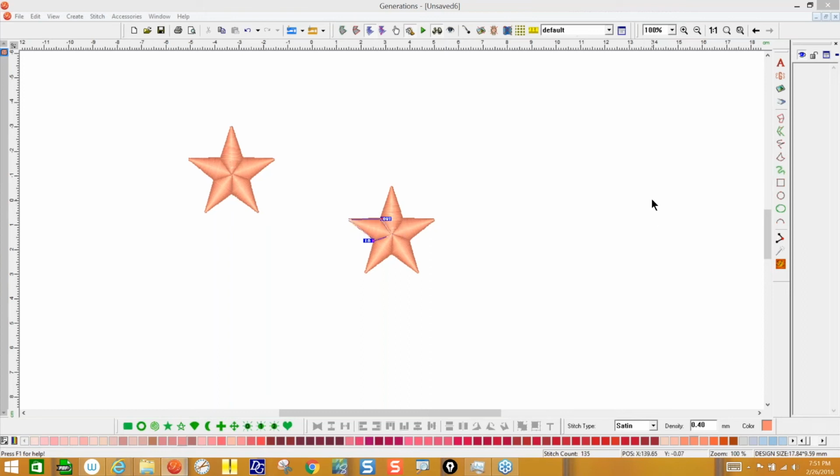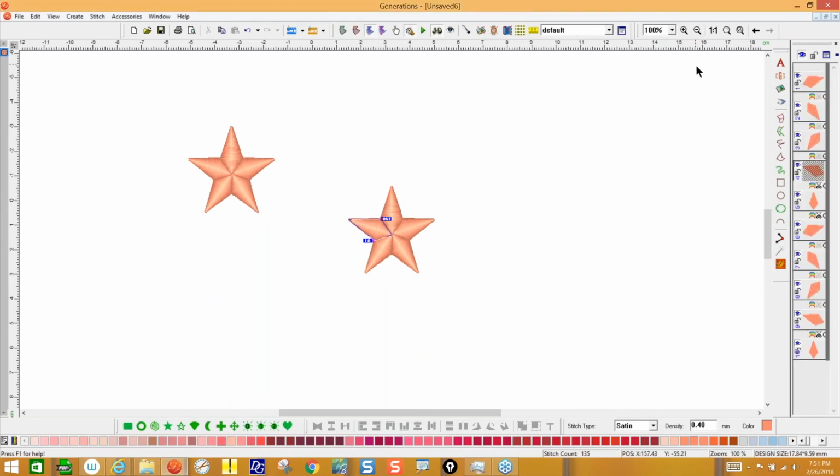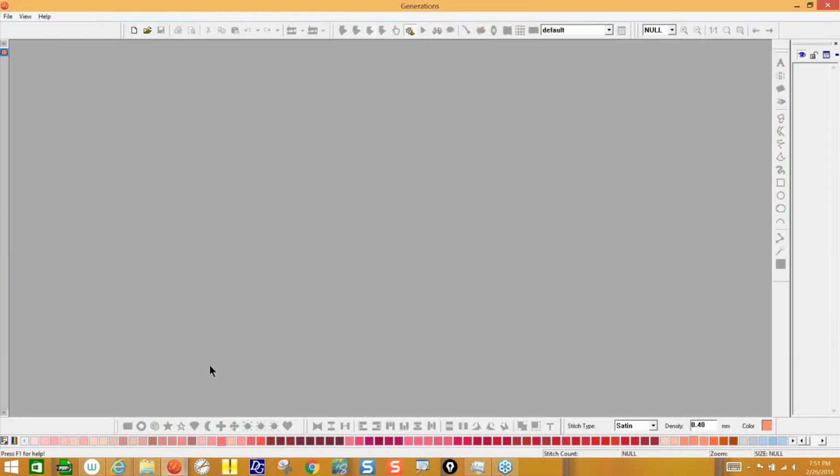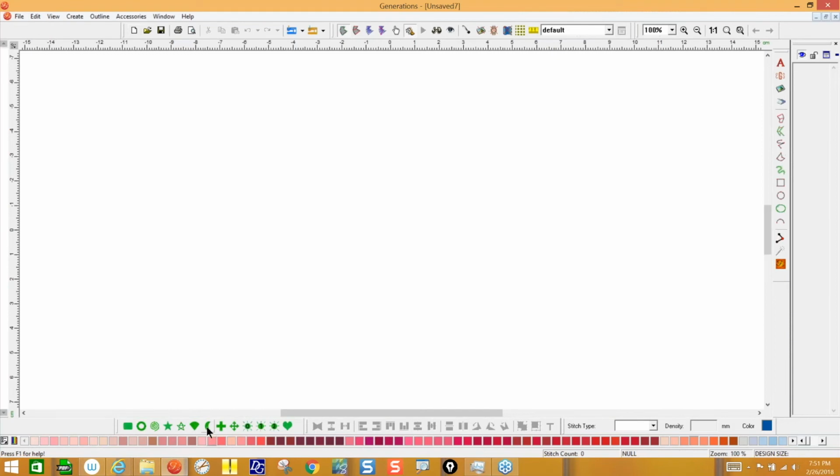Okay, we're not going to get through all of these, but I have another one I want to show. This is something I've used before too. We're going to take the moon. And if you see, whichever way you draw it, that's the way it goes.